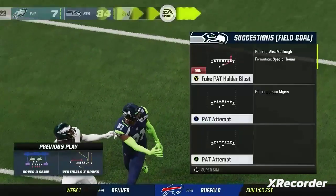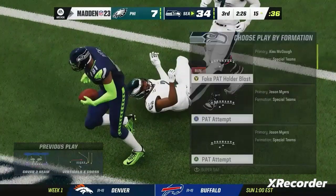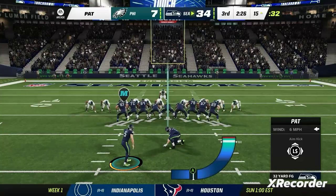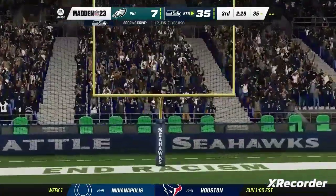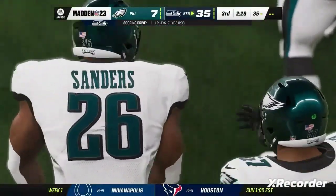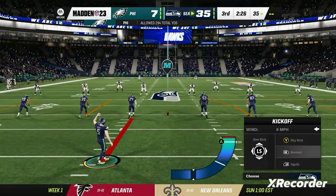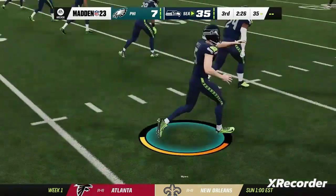Well, Charles, no matter what the prognosticators say before the season, whether they think you're going to be good, bad, or somewhere in the middle, you never quite know how week one is going to play out. But for them, it has been an impressive performance, and they are well on their way to a 1-0 start. Yeah, it's a lot like opening up presents, isn't it, partner? You're not quite sure what's inside, but you're hopeful, right? In this case, exactly what they were looking for, exactly what they need.